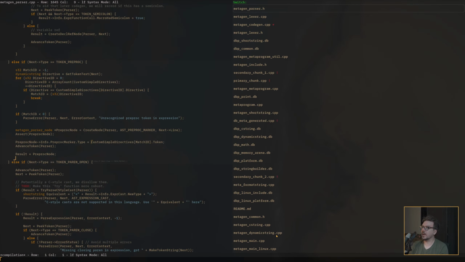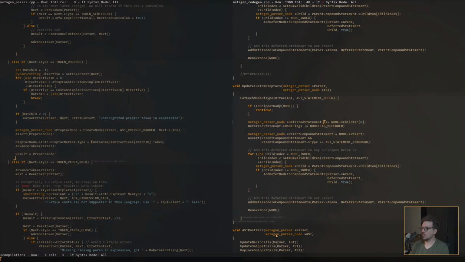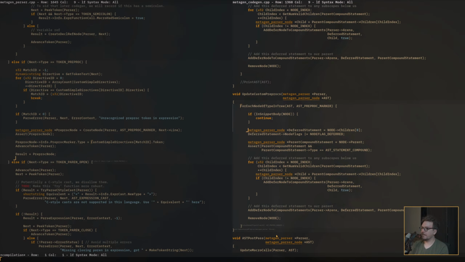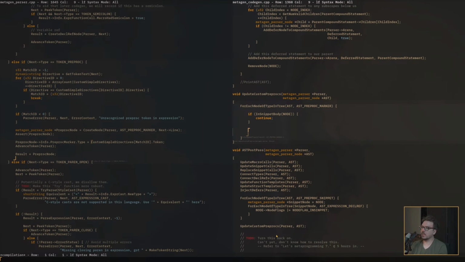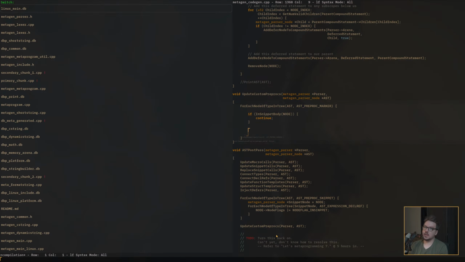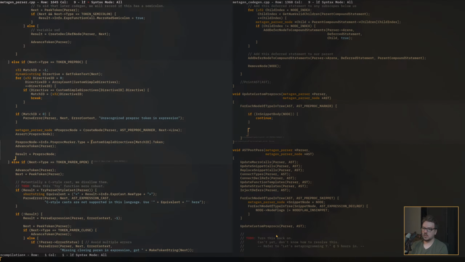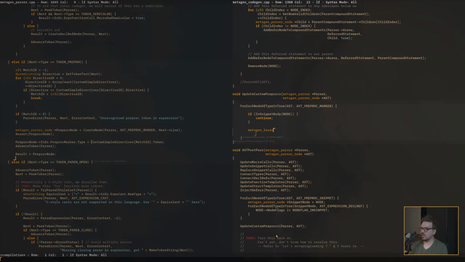Now we just need to do our post pass and update these things. So, for each node type, for each preproc marker, well, let's just do this. For each marker in the program, let's get the type, token type.